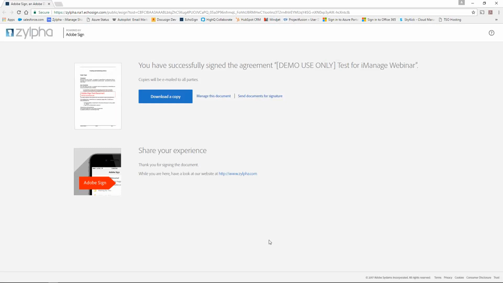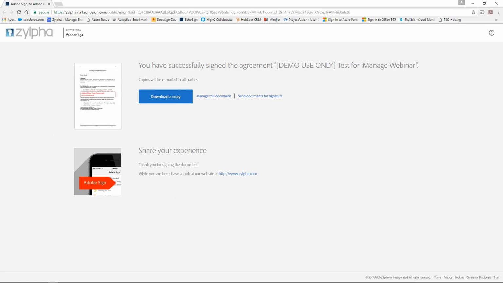Now, a few things are going to happen at this point. We're working with our development account here. We've got our account set to send an email once the signing process has been finished to both the sender and all of the signers for that particular document. You don't have to do that if you don't want to, but some of our clients quite like that.